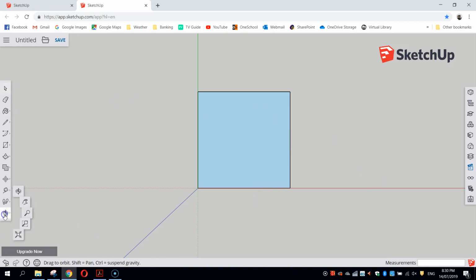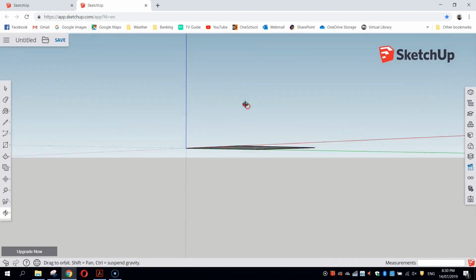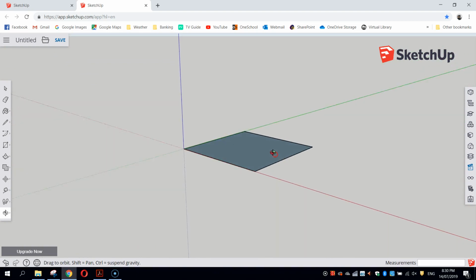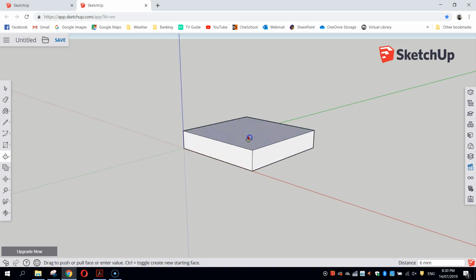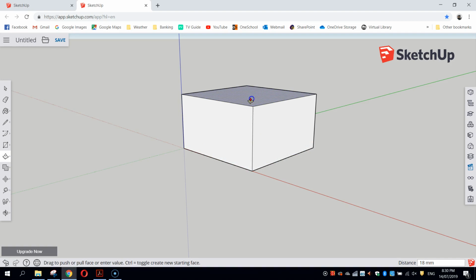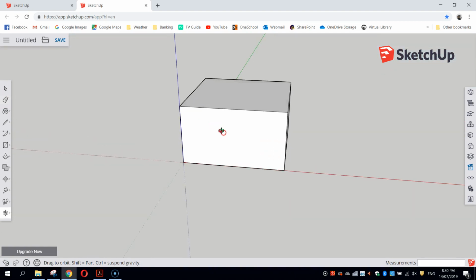Now, if you don't have a mouse, grab your orbit tool now. Or if you have a mouse, just use your mouse wheel by holding it down. And you can go for a bit of a fly around your 2D square that you have just drawn on the page. Okay, the next job is to extrude it to make it a 3D object. So to extrude something in SketchUp, we need to grab our push-pull tool, and we're just going to lift this square up. Now it needs to come up a distance of 18 millimeters. So just type in 18 and press enter, or just pull it up until you see the distance set to 18 millimeters. And this is the generic slab for our USB and SD card holder.